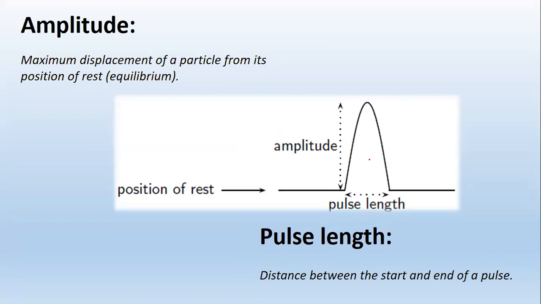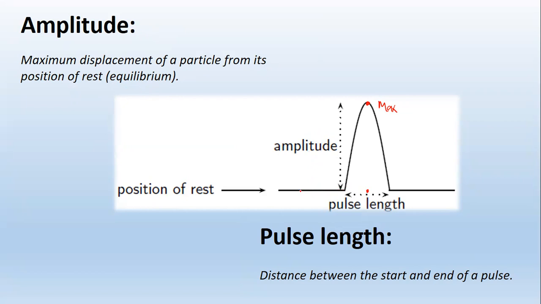In this picture, we also have a pulse. But we never spoke about this displacement of the particles, from this point to that point. Now, this displacement from here to here is regarded as the maximum displacement of the pulse. So this maximum displacement of the pulse is most definitely going to be called the amplitude of a pulse. The definition of the amplitude of a pulse is also needed for your curriculum. Now, how do we define the amplitude? We say it is the maximum displacement of a particle from its position of rest, or from its equilibrium. So when you talk about the equilibrium, or the position of rest, what is that?